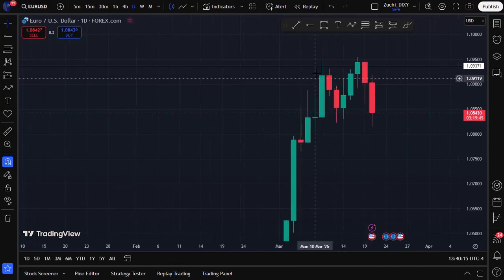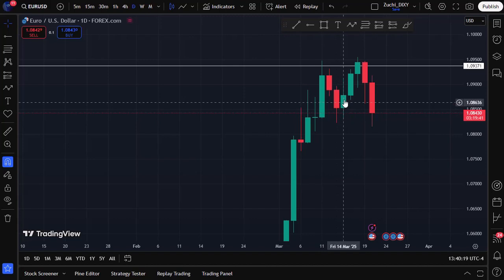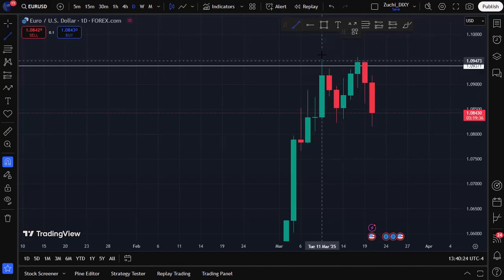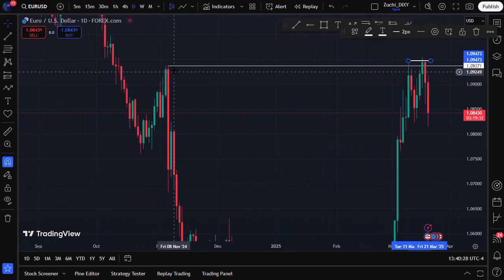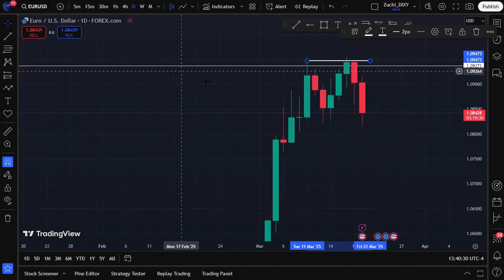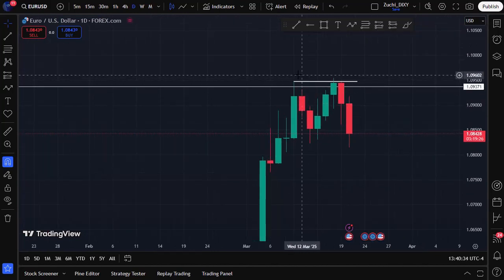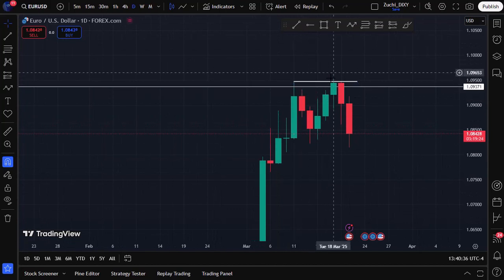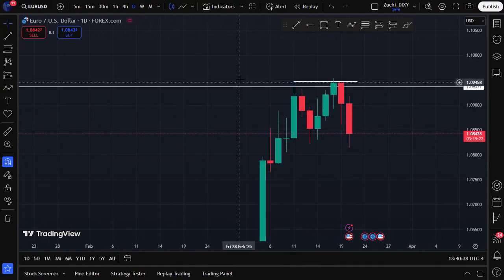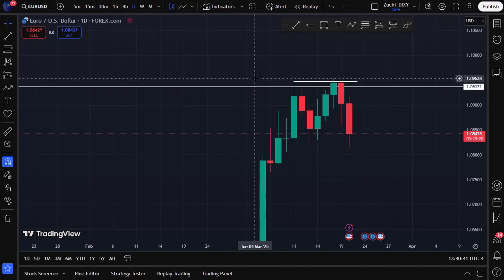All right, so we saw price tap into this high. It retraced a little bit, but then did not go lower, and then we saw price come back and trade above this high, above this old high over here. And now this is where it gets interesting, because if price was bullish, it should break out this high with great momentum and speed, since it has already taken out previous liquidity that was resting above this high.